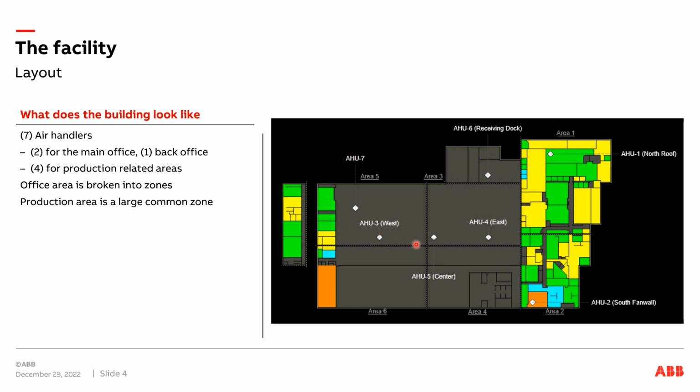So then I take a look at these dark areas. These are production floor, receiving areas. These environments are a little bit different than offices, where in the office, I have a lot of different zones that need to have different potential set points for temperature. I might have a conference room with lots of people in it next to an office space that has nobody in it. Where production, this is just one great big wide open space. After I talk about this air handler later today, we'll talk about this air handler here, and you can see how these different pieces of equipment have different functions and features based on the area need that they serve.